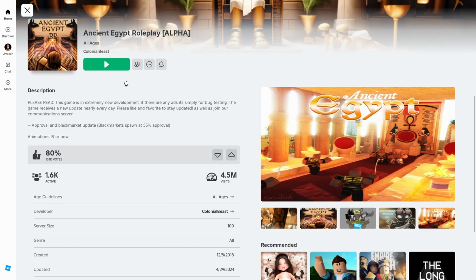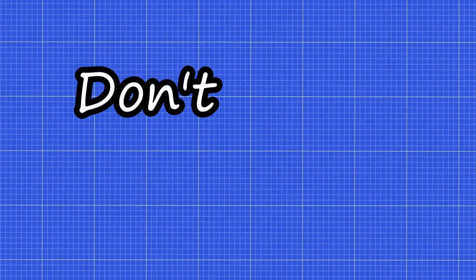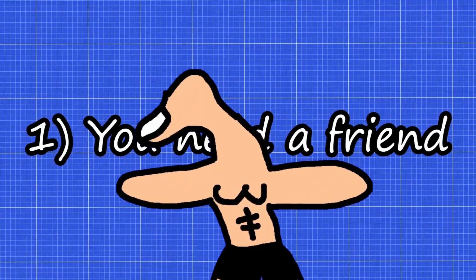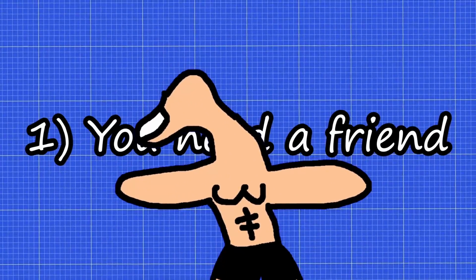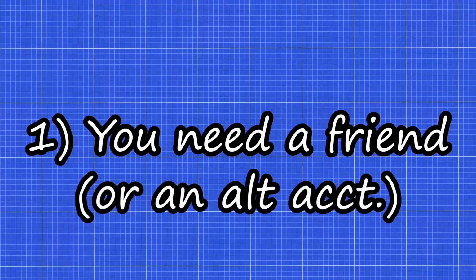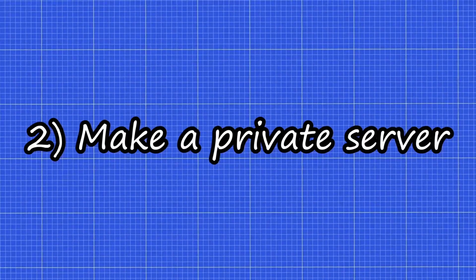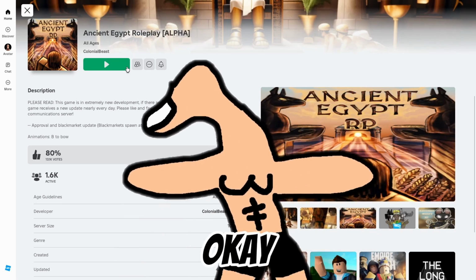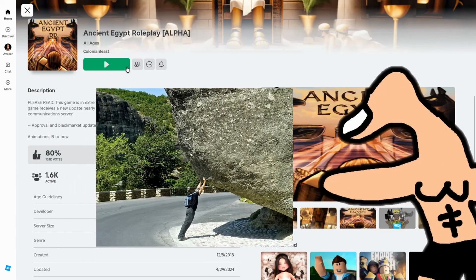Alright, so before we begin, you'll have to have a couple of things, but don't worry, this isn't some complicated long list. It's actually quite simple. First, you're going to need a friend, or if you don't have any friends like me, because people always make fun of my stupid thumb face, then an alt account will work. Next, you're going to need a private server. Don't click away just yet, just because I said you need a private server. If you can't get a private server, this is okay. It's just going to be a little harder to pull this exploit off.